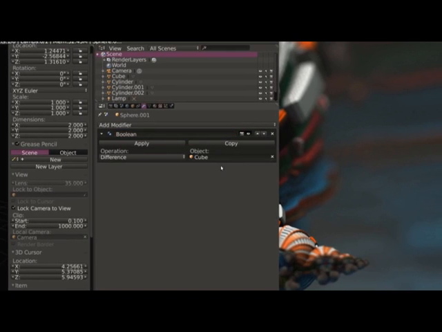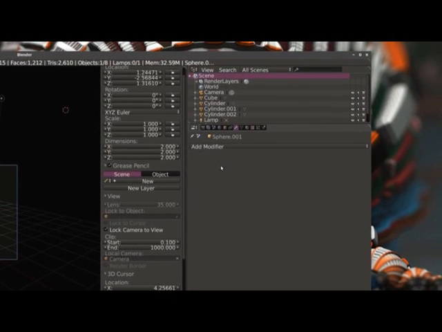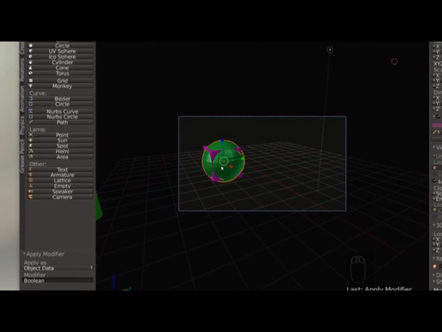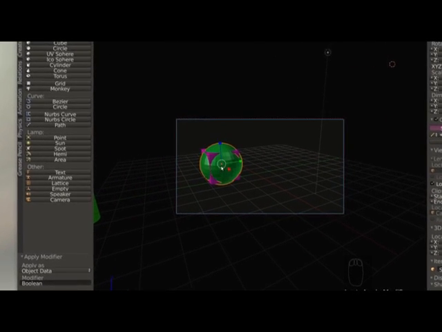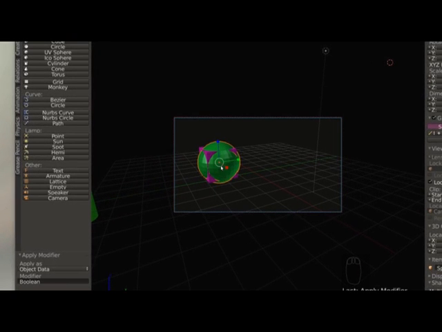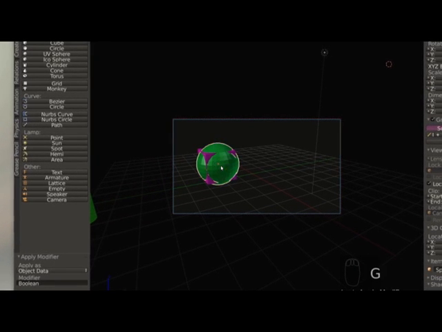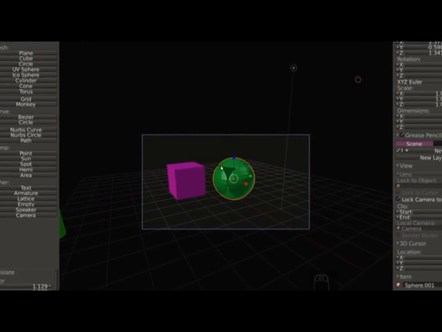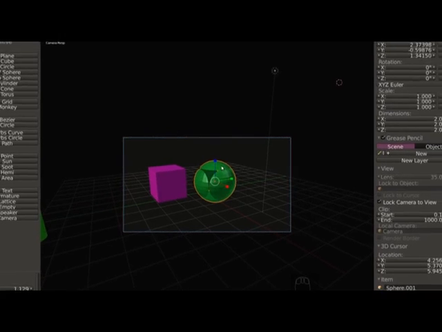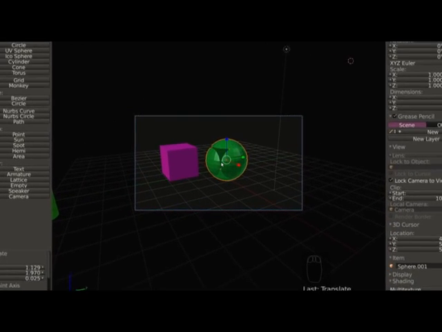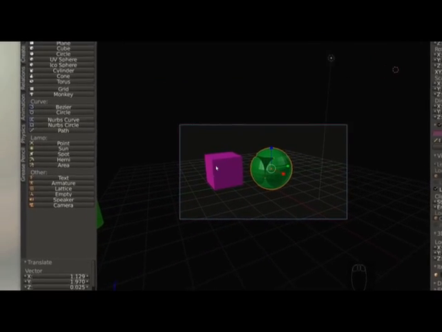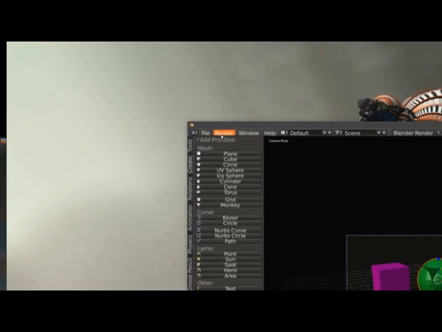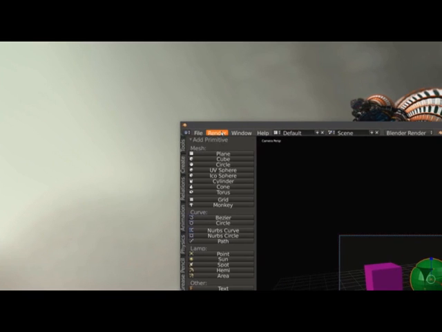When I apply that, what I'll get at first looks exactly like what I had before. But what I have to do to see the difference is now move the sphere. So I have the sphere highlighted. I can hit my G key and simply slide my sphere out. And you can see that my sphere is now hollow and has these interesting round circles connected to each other. That's because I cut all the volume of the cube out of the sphere. Now let's render this and see a little bit more of what it looks like.